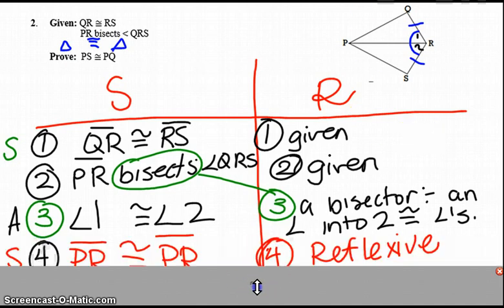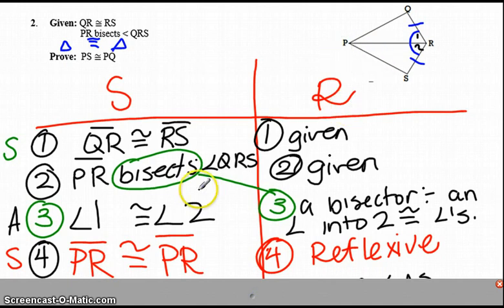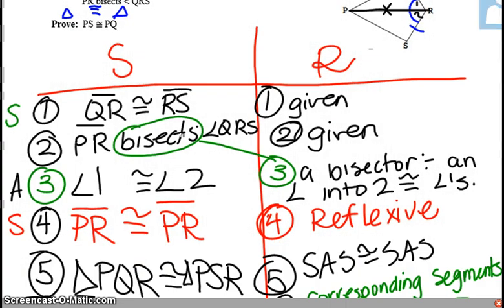Okay, we used all our givens, so now we have to look at our picture and see if we could determine anything else. We should notice that line segment PR is shared in both triangles. So right here, PR is a part of this triangle and a part of that triangle. So we could state that PR is reflexive. So if you're looking at your picture, you notice so far that you have a side, an angle, and another side. Remember, we need 3 pieces of information to prove that triangles are congruent. Now we could go on and state that triangle PQR is congruent to triangle PSR.